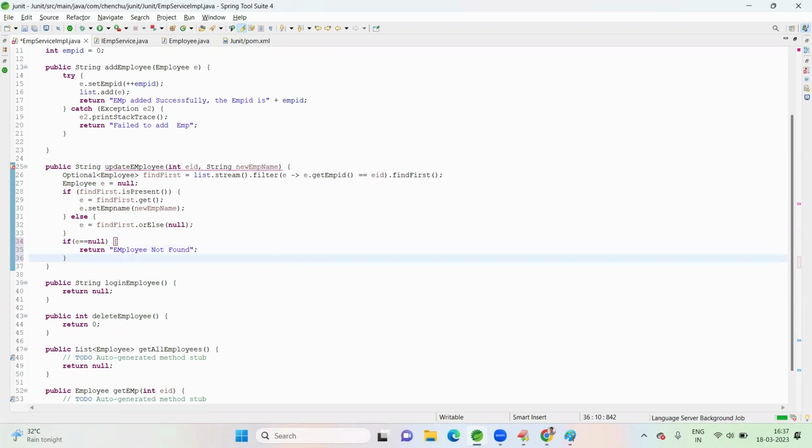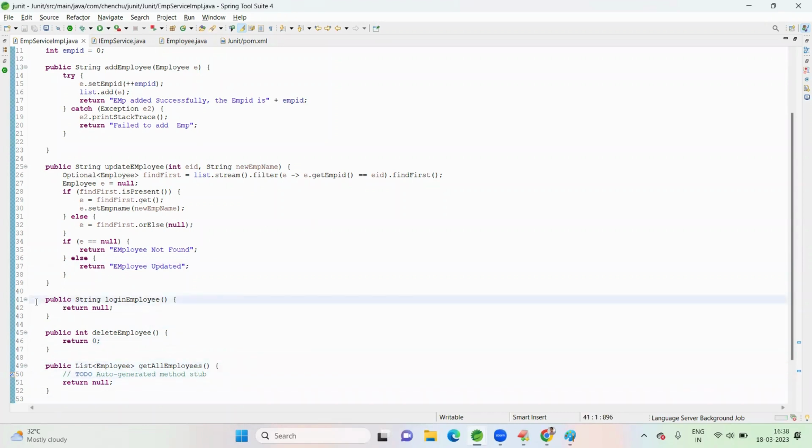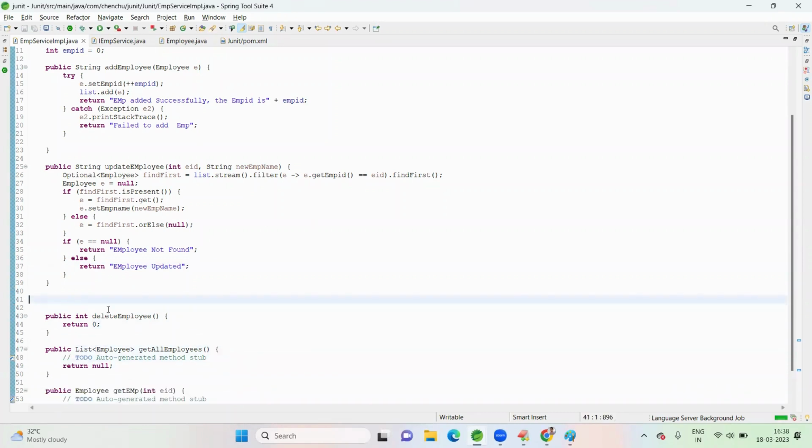Else return "employee updated". Okay, employee updated. Next one is login employee. Login employee is not required, just remove this one. Let's delete employee.